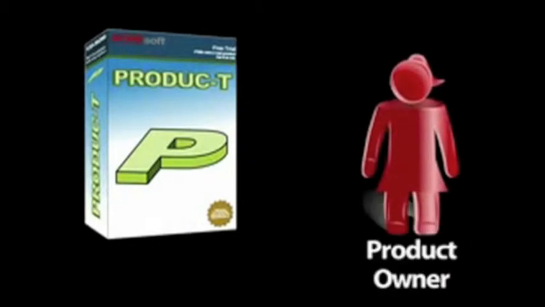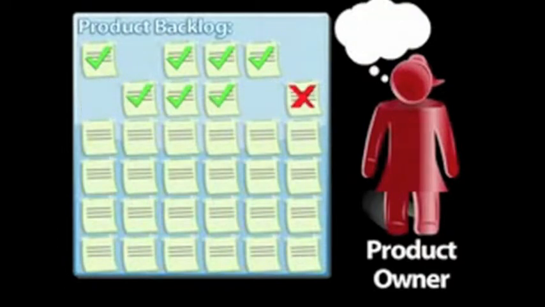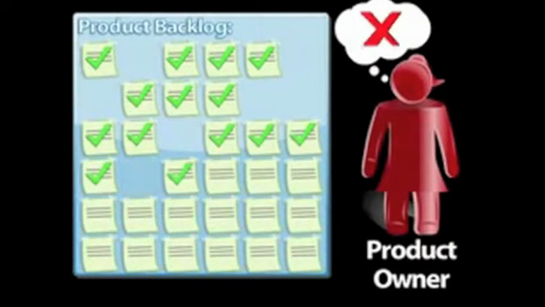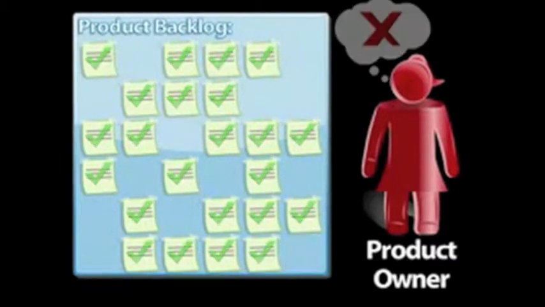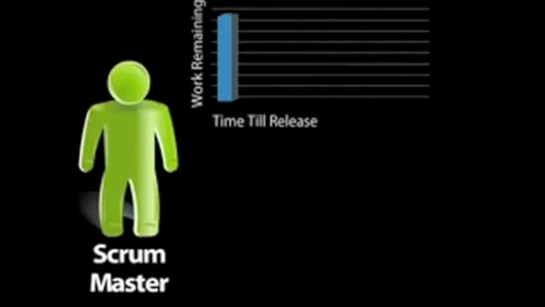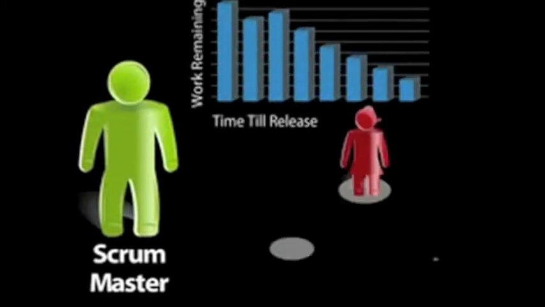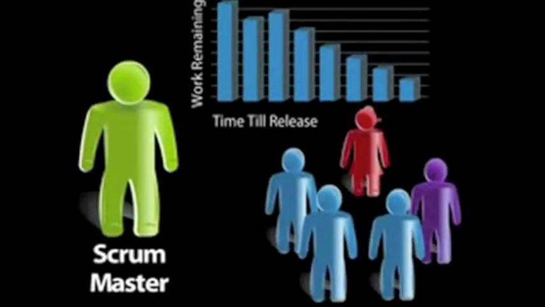She plays the role of product owner and helps make sure the right features make it into the product backlog, representing the users and customers of the product. She helps set the direction of the product. Then, we need this guy. He's the Scrum Master, and his job is to make sure the project is progressing smoothly and that every team member has the tools they need to get their job done.